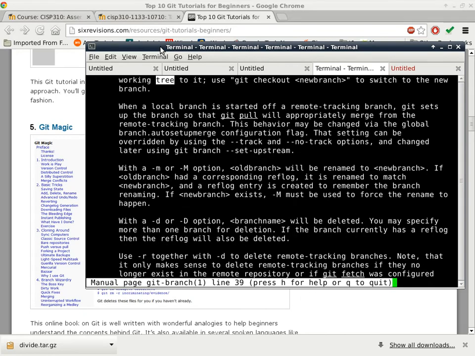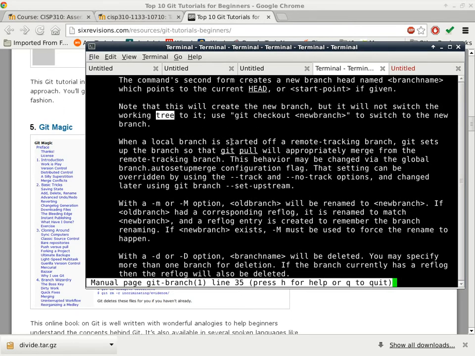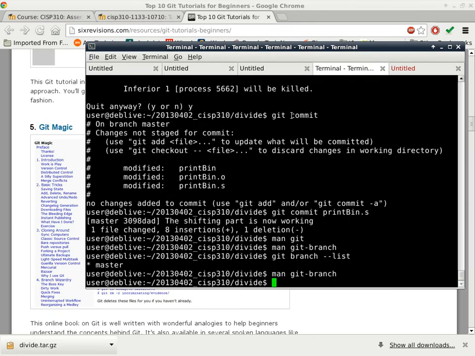If you want to create a branch off the master, just checkout -b. Yeah, it says right here, note that this will create a new branch, but it will not switch the working branch to it. Okay, so it will switch automatically, not just create, also switch. All right, cool. But with a regular homework like this, I typically do not need to branch it because I'm not trying 2 different approaches to do something and then have to decide which one to use later on.